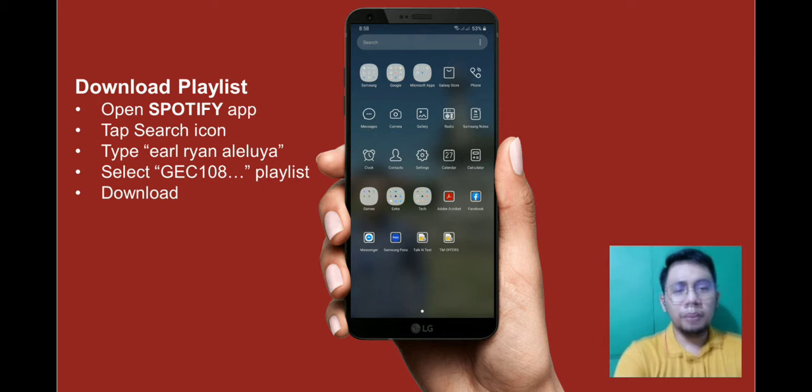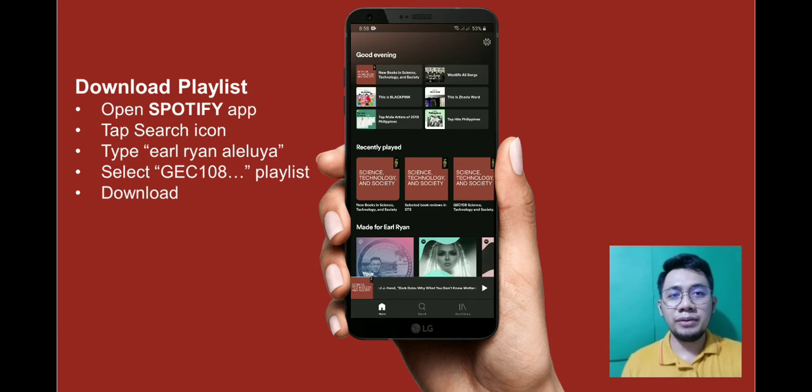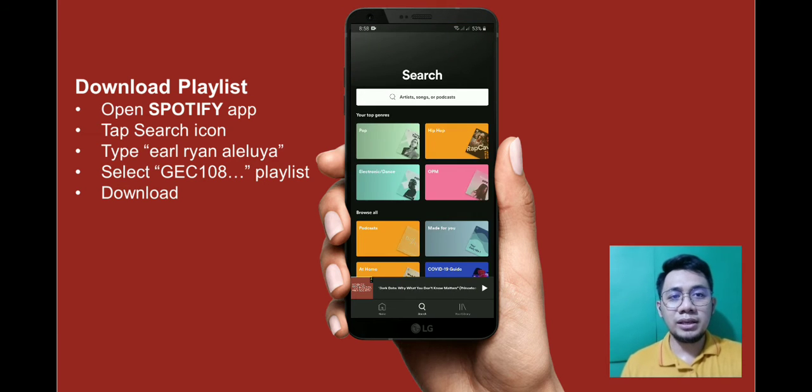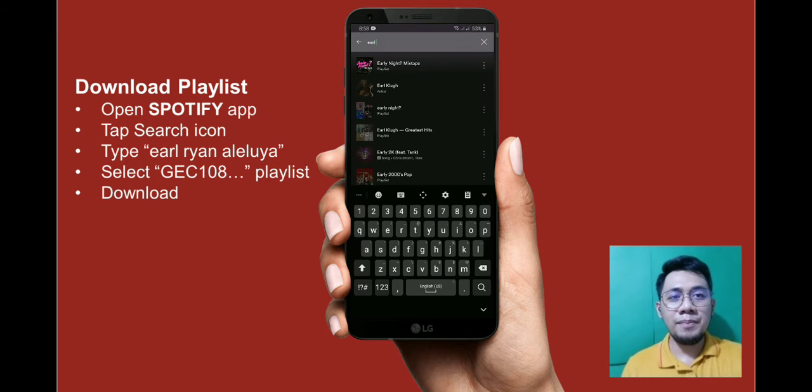So after downloading, you are going to download my playlist. Of course, you install the Spotify app and open it. Let's have this video demonstration first. You open the Spotify app, tap the search icon, and type my name.